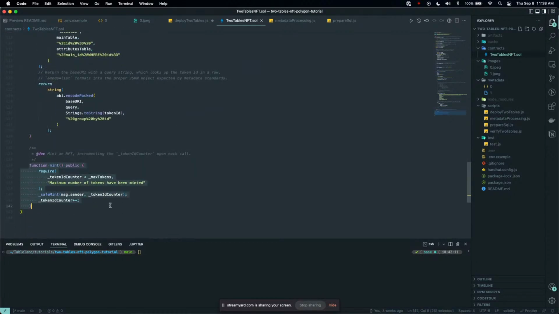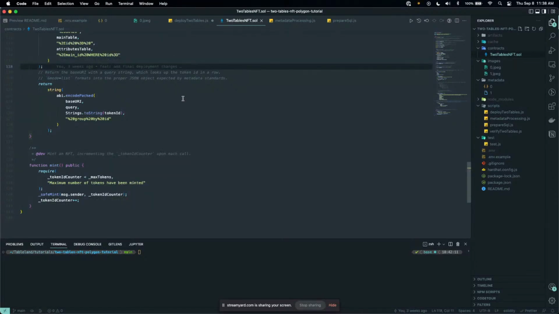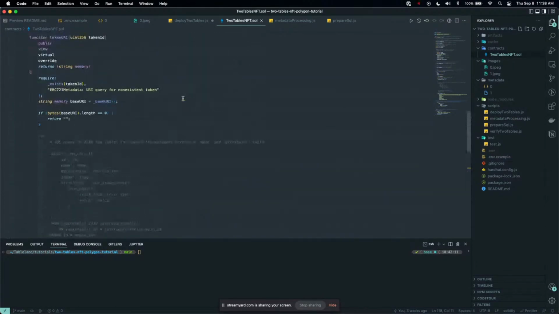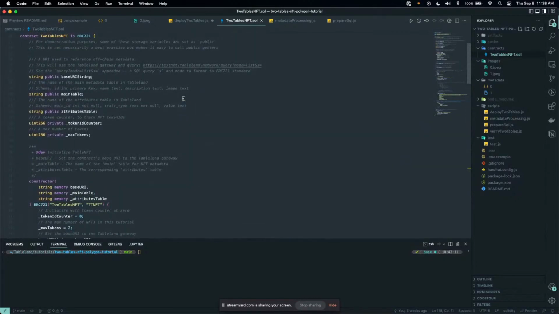And then lastly, we're going to mint a token, because we're obviously minting NFTs here. So this is just a standard thing. We're going to safe mint, we're going to increment the counter, and that ensures that every token ID is unique. And note that because this is a workshop, a tutorial, it's maybe not the best practices for everything in terms of visibility on the different state variables and whatnot, but just something to keep in mind. At least it makes it easier for accessing everything.